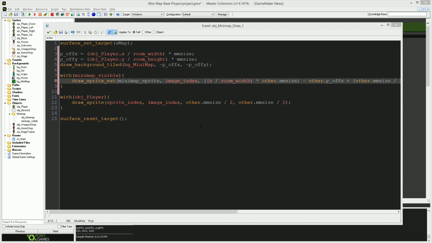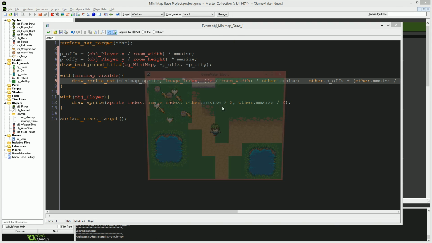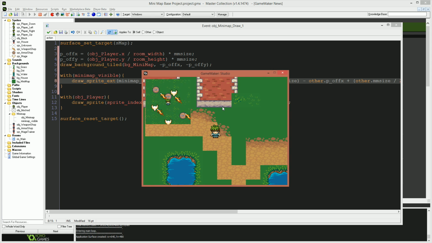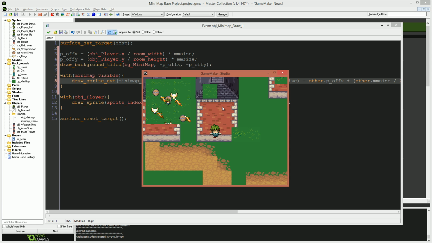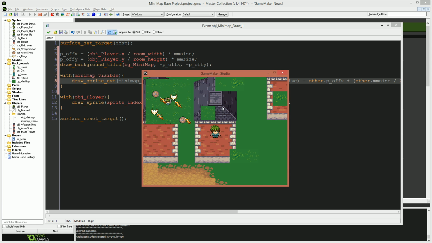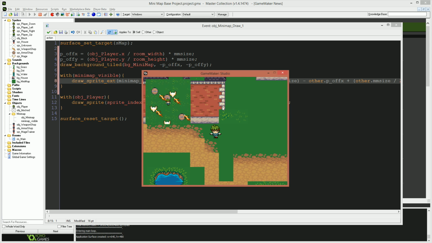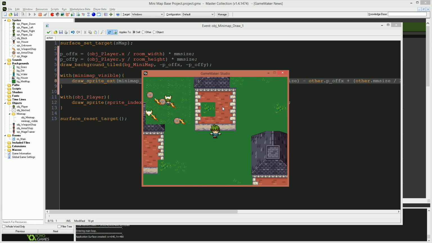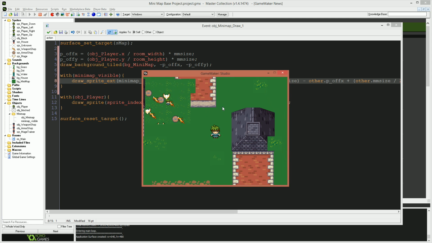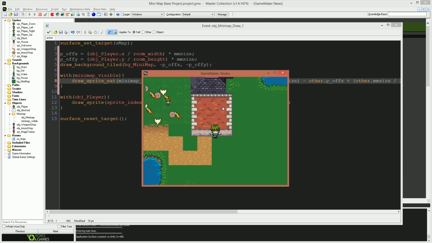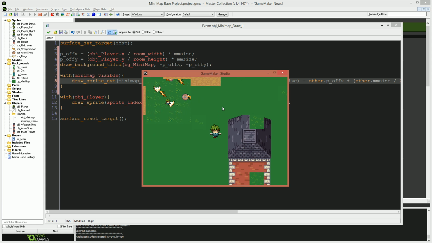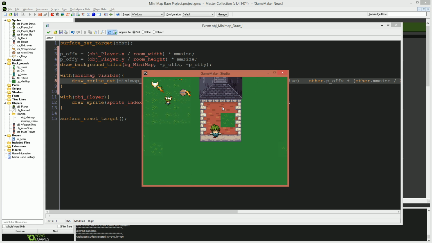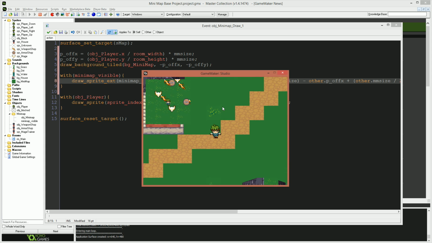So with that done, I think that's our minimap system completed and working. But there will be another step to this. There we go. So as you see, we have a weapon shop here, and as I go inside, you see I'm standing at the door to the weapon shop. We have a mage trainer up here. We have a weapon shop down here. We have a mage trainer as we move around our game down here somewhere. Here he is. So as you can see, the minimap basically gives you a rough idea of where things are.